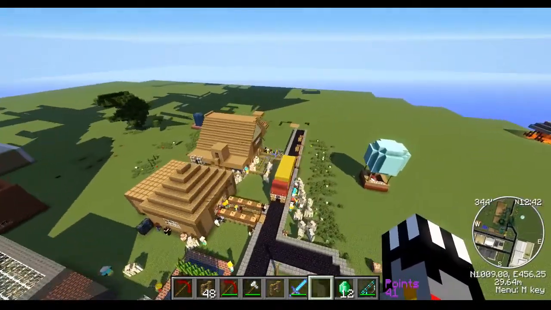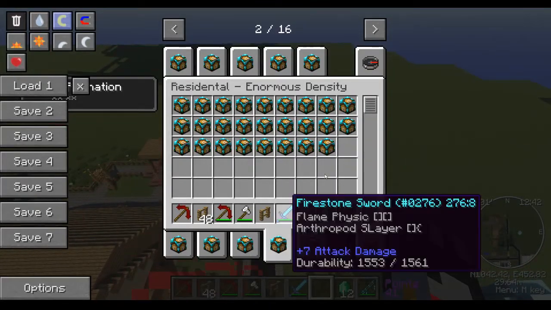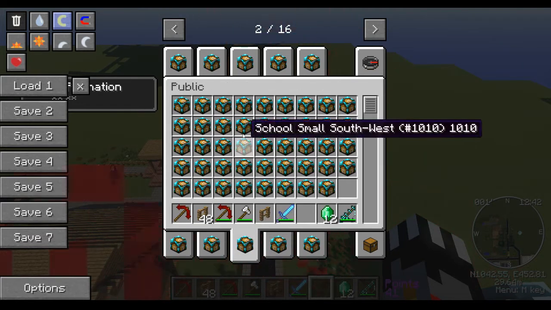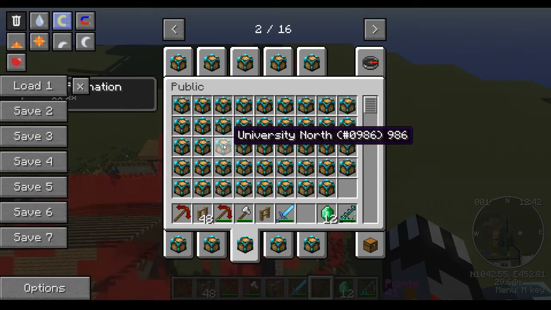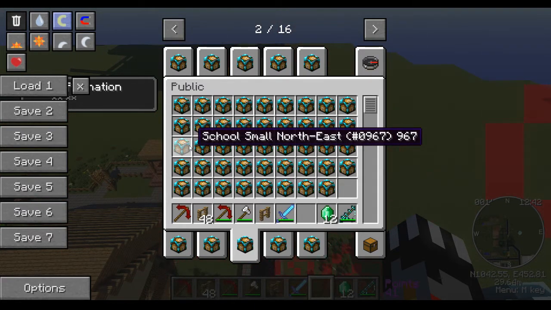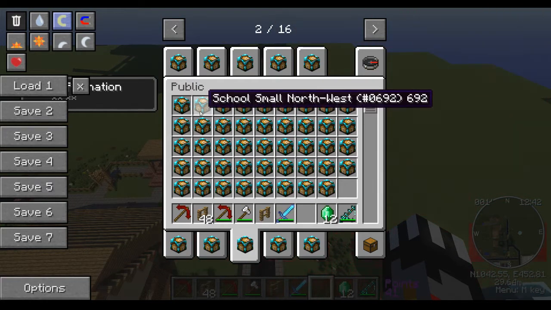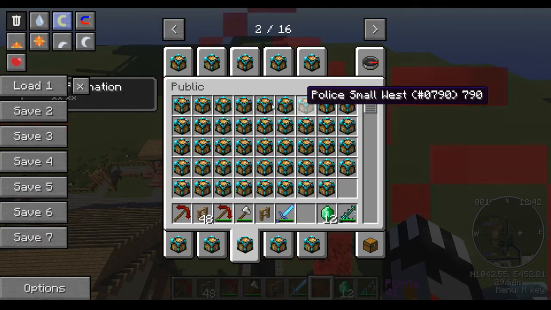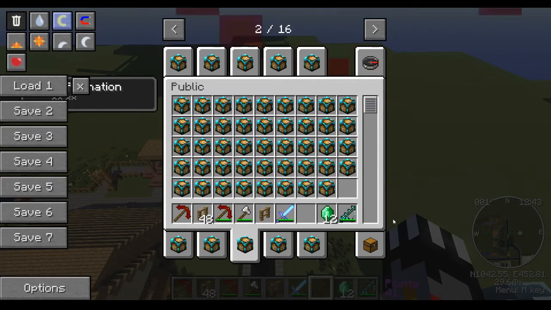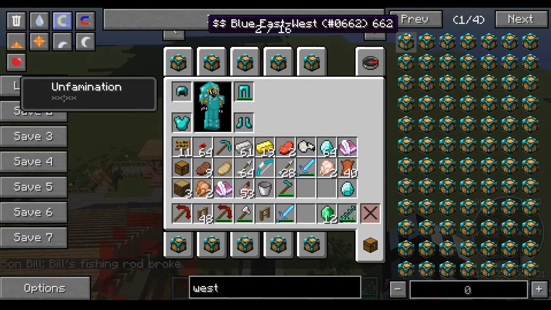This is the suburb center. Fire service fixer. School. No, I already have a school. And again, Bill's fishing rod broke.